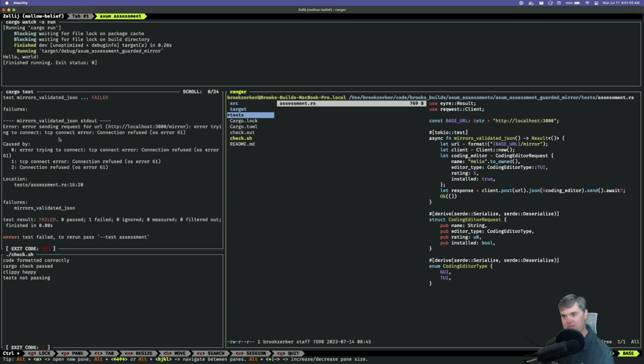We have mirrors, validated JSON. Right, okay, so we're going to have that type, essentially.